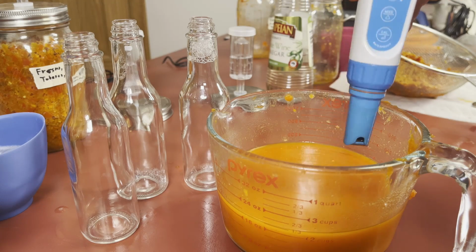So that's good. Do you need a pH meter? Probably not. People have been fermenting stuff forever. But it's a precautionary thing to do. Something that gives you the peace of mind that if you aren't into refrigerating your fermented sauces and you leave them out at storage temperature, room temperature, whatever, you know that they're shelf stable. But me, I personally like to refrigerate my bottles. They last a lot longer that way. I know fermenting is a preservation method, which is why I'm doing this. So they don't need refrigeration, but refrigeration is still kind of nice to have.